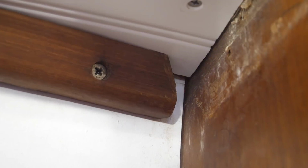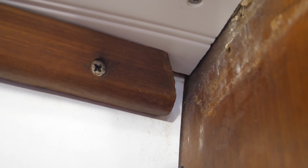So of course, on a boat, nothing is square, so all the cuts are in angles, and even the walls aren't necessarily flat up and down, so it's like a double angle cut. You're cutting an angle to meet one piece of trim, and then you're cutting an angle to meet the angle of the hull, the side of the boat. So it's pretty challenging to figure out what we're doing with that and make sure we're cutting things right and not wasting a bunch. So it's been a bit of a challenge. We'll see how it comes together here.